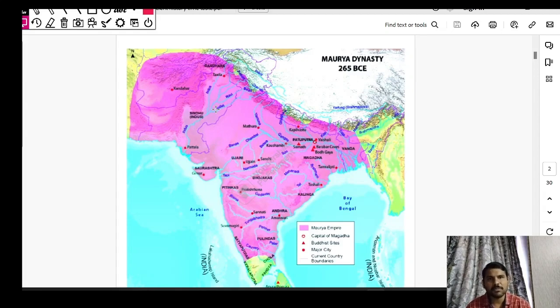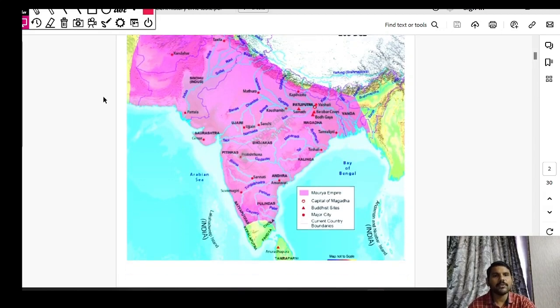Their idea was, if such a small local king was able to give such stiff resistance, just imagine what kind of war it would be when we go and face the Nanda Empire. So Alexander's army backtracked, and after that, Dhanananda was deposed by Chandragupta Maurya, and the Maurya dynasty was formed. We'll look into it in detail. This is very important. When we look at the Magadha and the Mahajanapadas, you will see all these important places, including the 16 Mahajanapadas. After crossing all that, we come to the Magadha Empire.